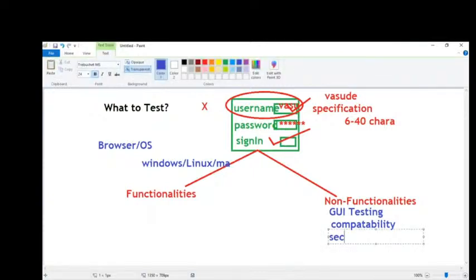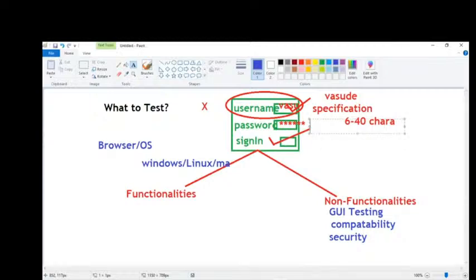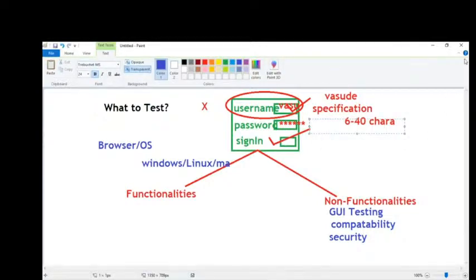The next one is security testing. We already discussed this. Coming to the password, it should be provided in a secured manner, in a detailed manner. Like no one should be hacked. We need to check that the same security conditions are properly working or not. For example, our debit card or credit card CVV should be encrypted. Whenever we are giving it, it should not be visible. So like that, we need to validate it.